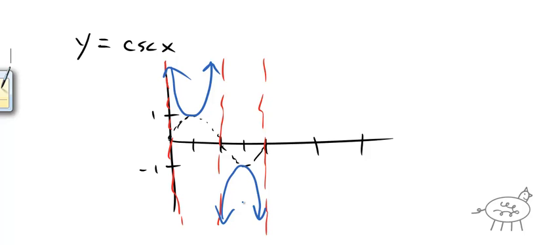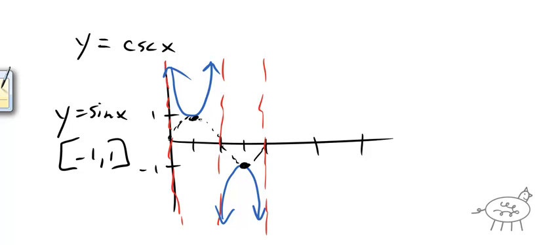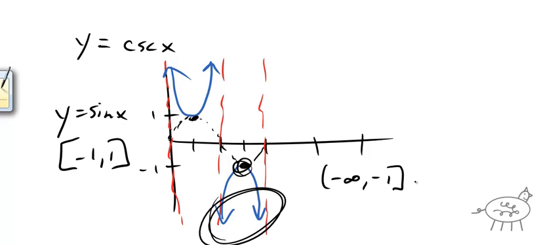Well, for this, if I actually did y equals sine of x, do you guys agree that the range would be from -1 to 1? Here's your low point, and here's your high point, from -1 to 1. So cosecant can't be in between those. In fact, do you agree that cosecant goes all the way from -infinity up to -1? So from -infinity to -1 union, nothing in the middle here, but then it starts at 1 and goes to infinity.